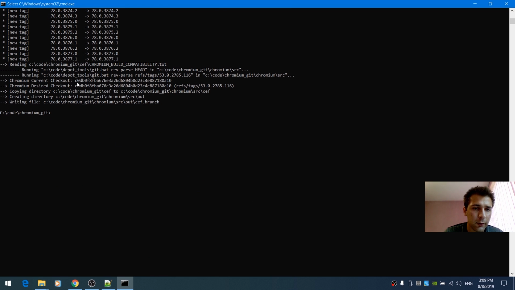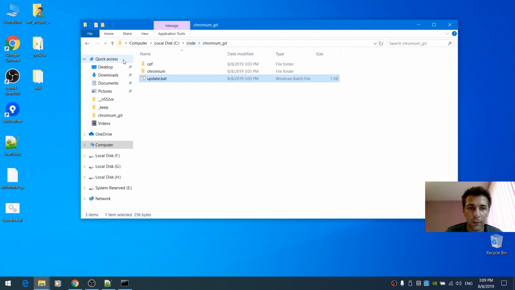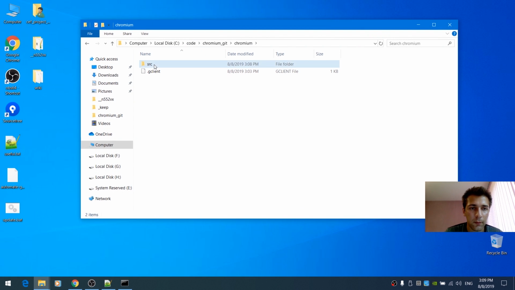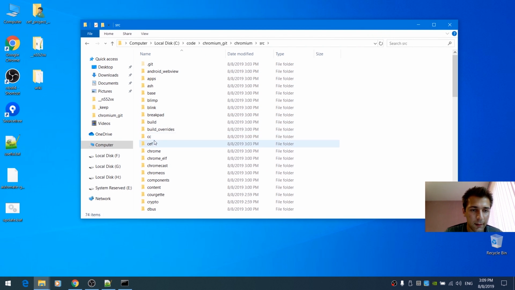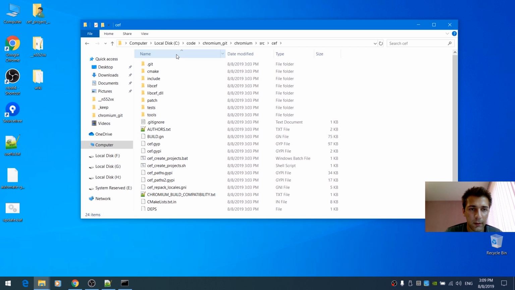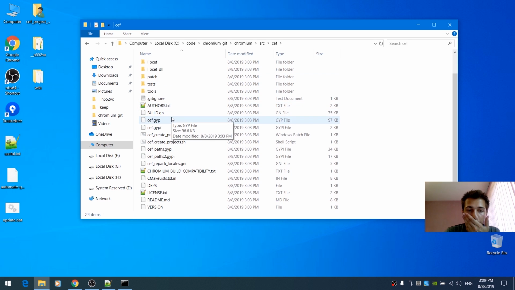It saw that we are already in that checkout, so it left it out. And then here it said copying directory to the CEF directory, here in the SRC folder. So let me just show you that. Chromium src CEF. So here it is. Here's that folder.